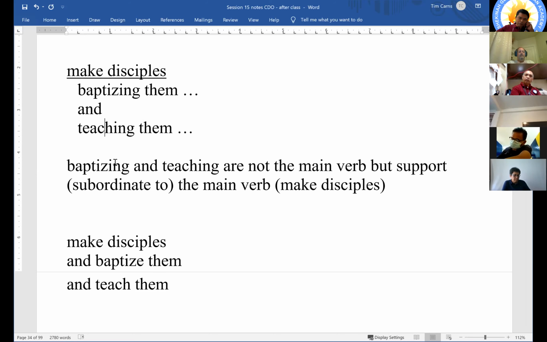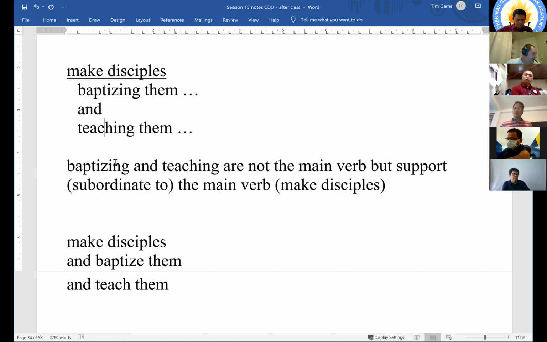All right? They're not a main verb themselves. Questions on this or comments? Does that make sense? Mhm. We see lots of participles. Paul loves participles, by the way. But we'll see them in every New Testament book and often many Old Testament books. But Paul loves participles. And it's important to see them, because then we have to go, oh, there's a participle. Okay, that's not the main action. It's supporting the main action. Let me find the main action.